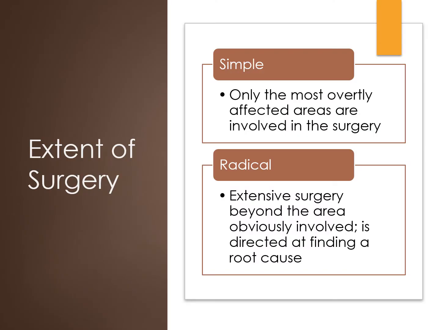And we have different extents of surgery. It could be considered a simple surgery. This will typically be only the most overtly affected areas involved in the surgery. It could be a radical type of surgery. This is an extensive surgery beyond the area that is obviously involved. It is typically directed at finding a root cause.